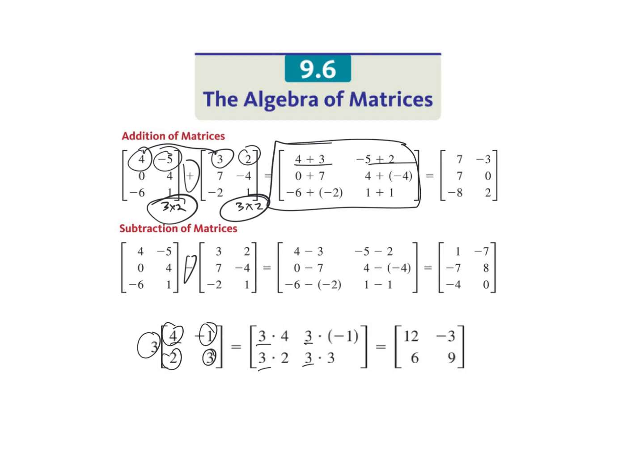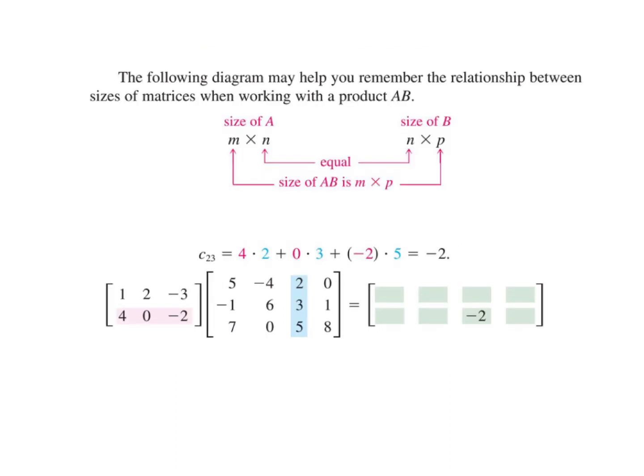All right, let's go to multiplication. So this is showing that when you multiply things, this is a 2 by 3, 2 rows and 3 columns. This is a 3 by 4. So notice that the inside numbers have to be the same, the 3 and the 3, or whatever it is. And what you get is a 2 by 4, which is the outside numbers when you're multiplying. Okay, and that's what you're doing there.